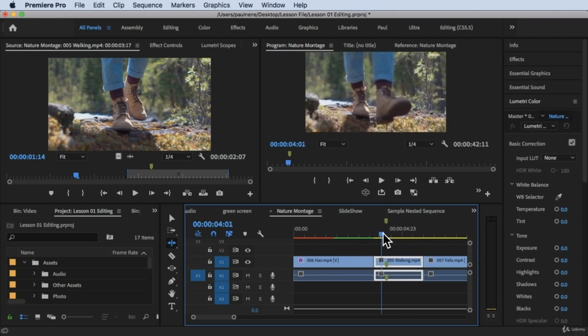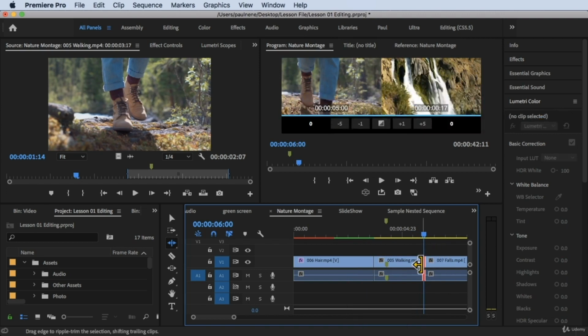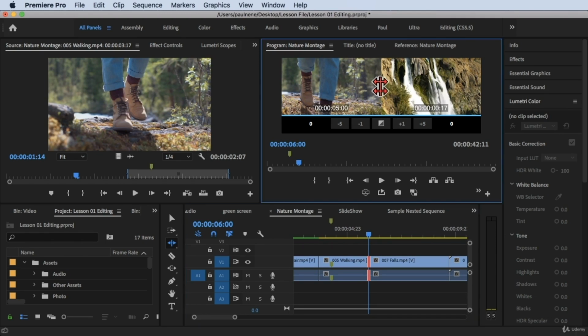Wherever it's near, let's say here, let's hold Shift T. It will go to the nearest in point and out point that's available in your timeline. So let's go here. What's going to happen is, if you go here in the program monitor, as you can see, there's this rolling edit tool that you can drag and drop to change it. You can change it to the left, and you can change it to the right.